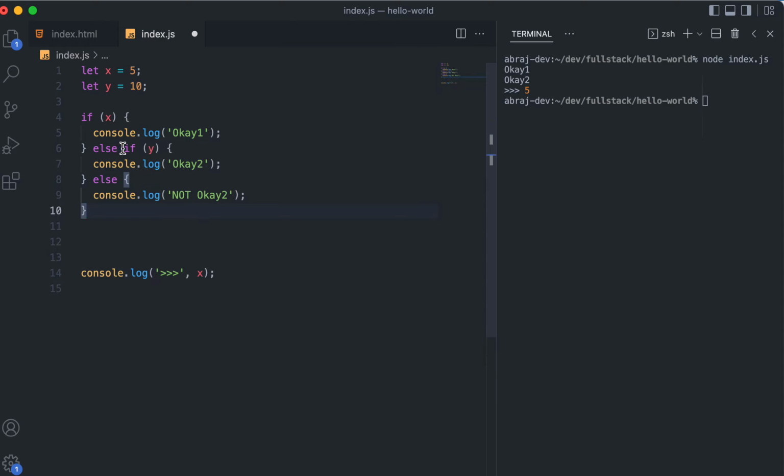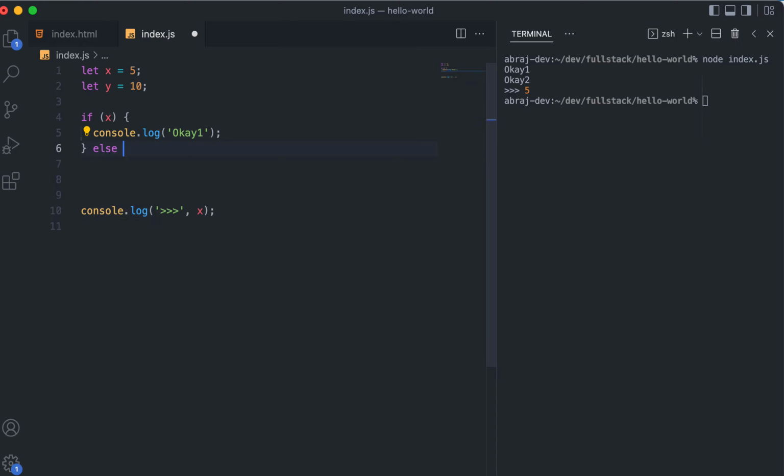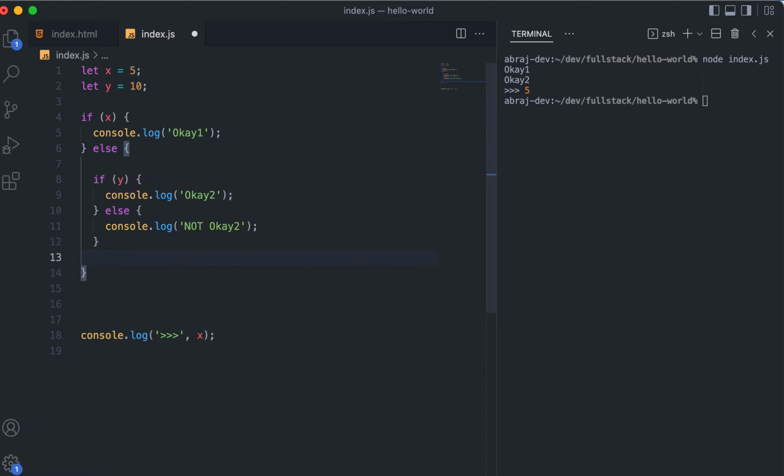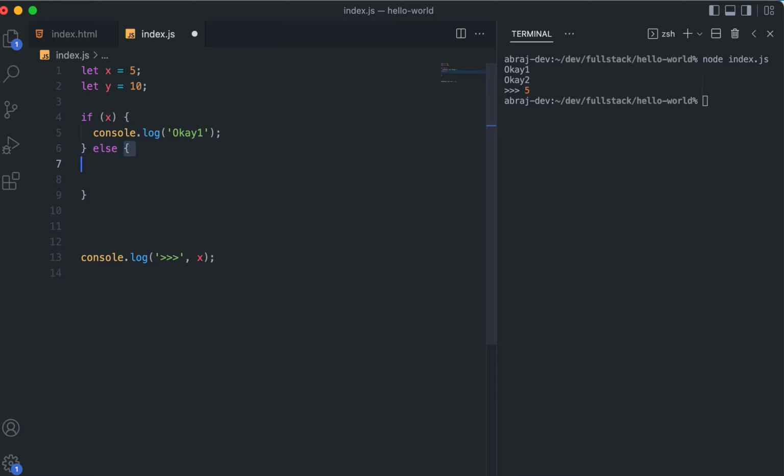From here to here, this was a separate if else block, but you can understand it completely like this: there is an if else block, and inside it another if else. The shortcut for writing this is that you can directly write it like this also, same thing.